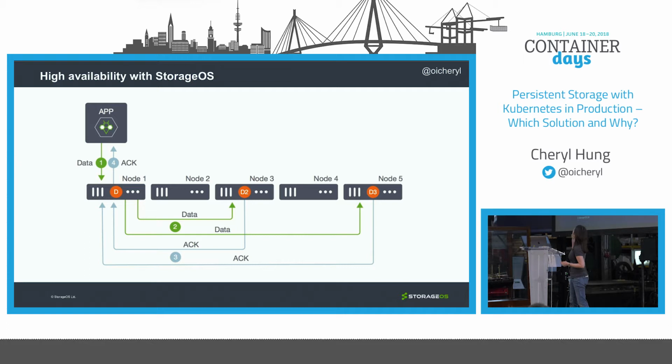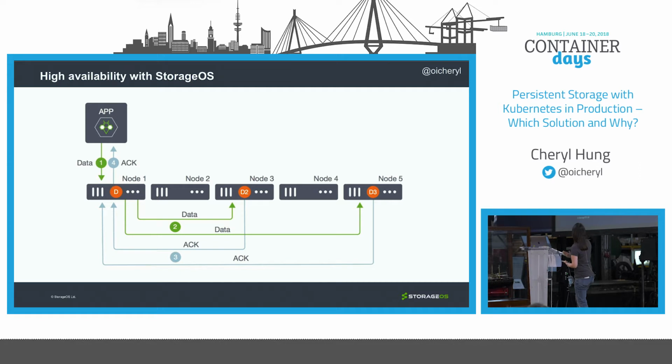So I've got a volume D, which is on node 1. And you can request between 0 and 5 replicas. And it creates 0 to 5 replicas across 0 to 5 nodes. So in this case, I've got 2 replicas running on 2 random nodes. Data comes in and is synchronously replicated to each of the replicas on node 3 and node 5. When they ack back, that's marked as a success, and then that write has succeeded.